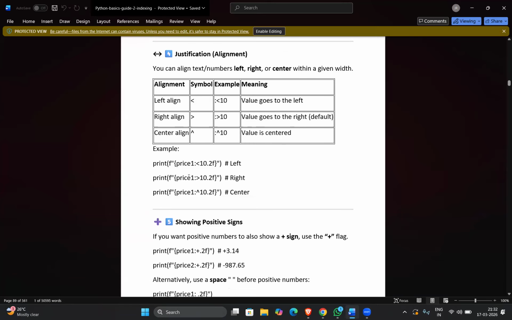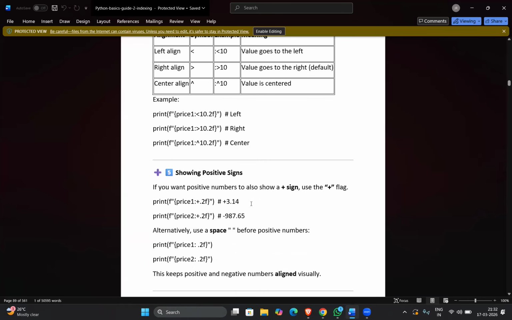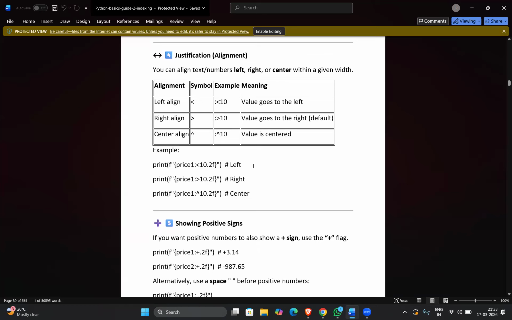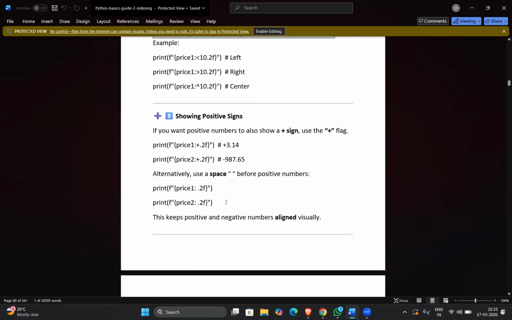So you can move the spacing left side or right side depending on the requirement. If you see center align, the caret symbol, it is centered. If you want to move your text a little bit left, you have to use the less than symbol. If you want to move it right, you have to use the greater than symbol. Is that clear? It's just alignments.